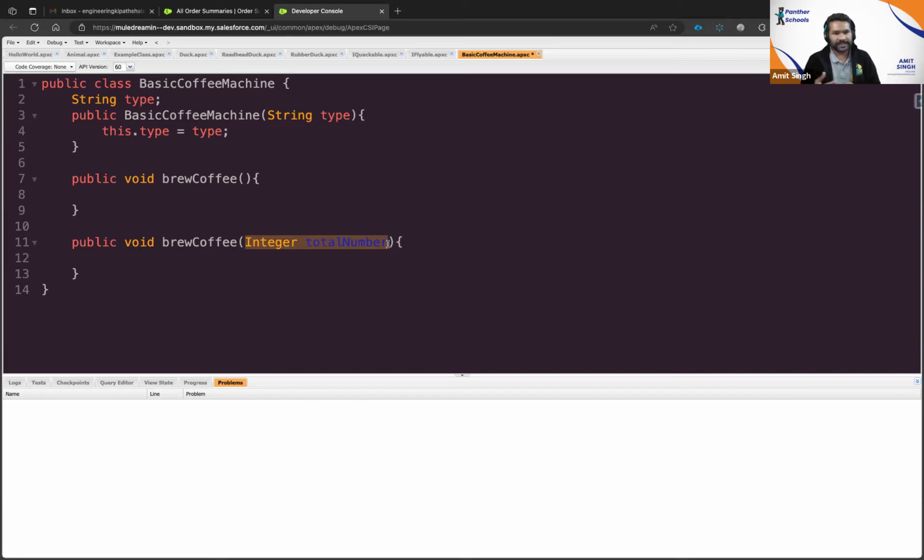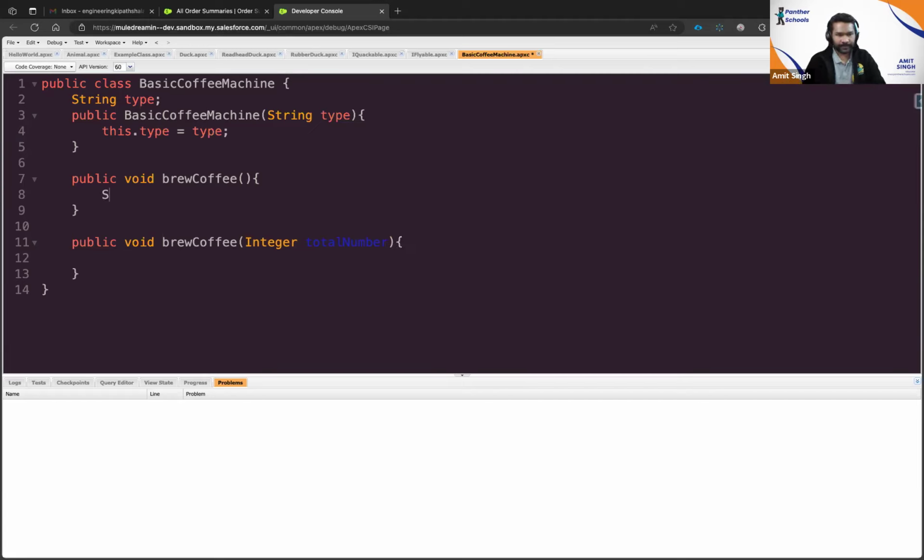So you selected a coffee, let's say latte. You selected the quantity, how many you want, and then the machine is going to brew that number of coffees for you. Now this is not a typical coffee machine because we are developing our machine, so we can make it functional as per what we want. So the method name is the same, but the parameters are different. And this is polymorphism. We have one task to brew the coffee, and we are just creating it.